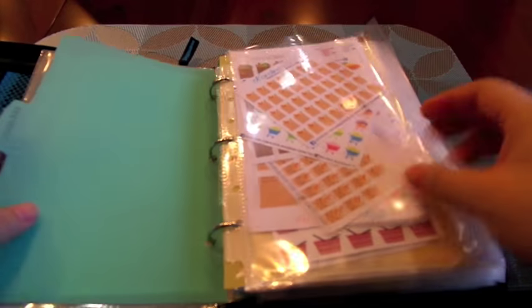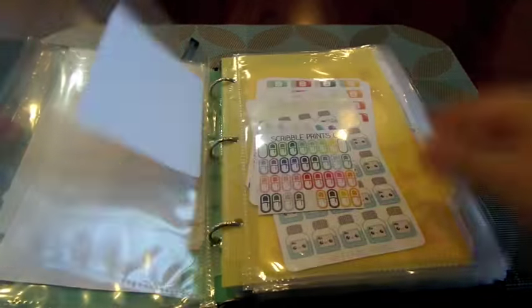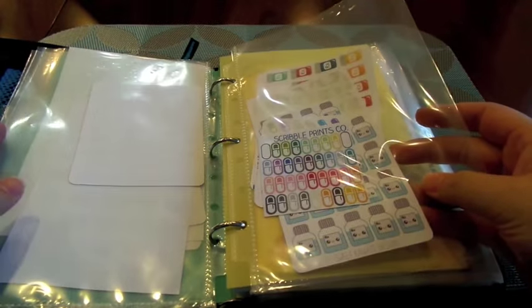And then I've got errands. So here's like my grocery section, shopping, Target, like maybe dry cleaning or cleaning out your closet. And then here's like my medical stuff, little pill bottles and doctory kind of things.